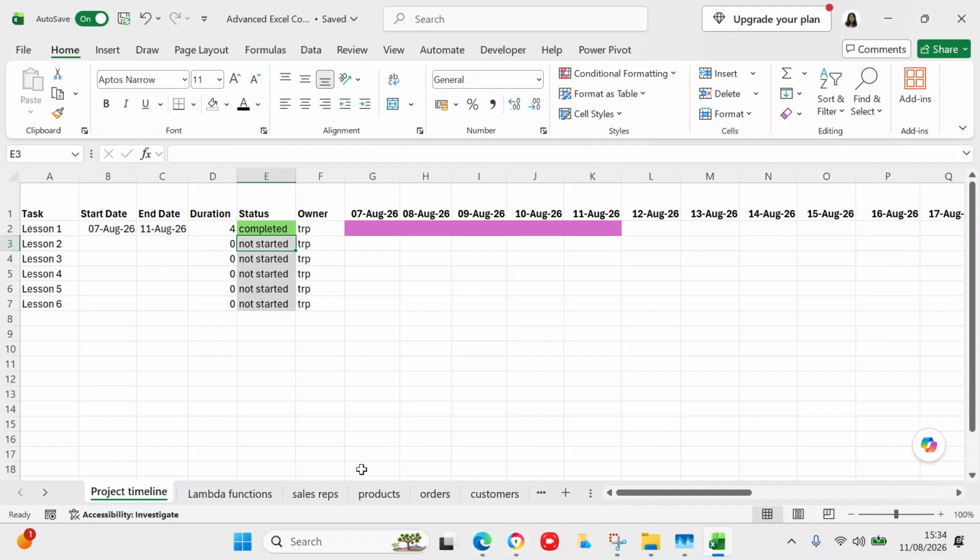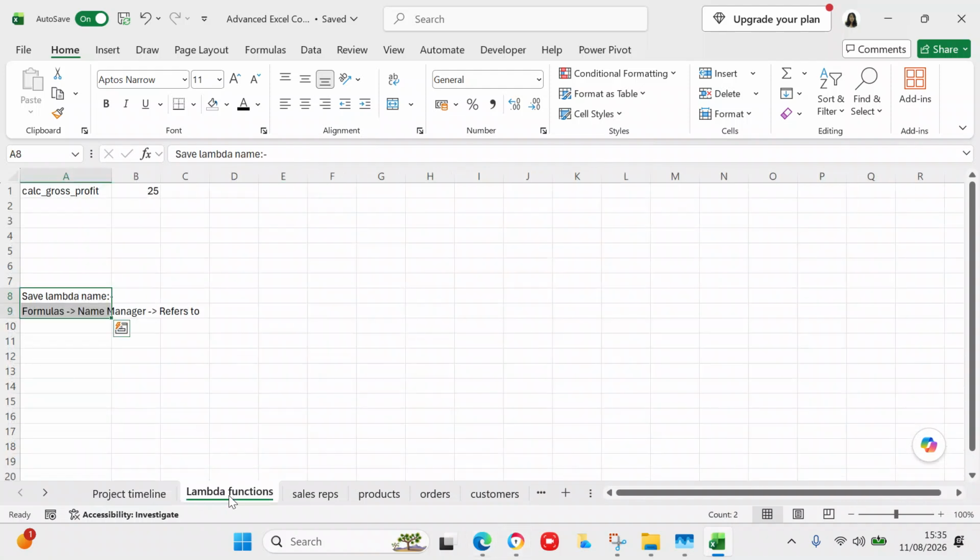So in lesson 1, we're going to be talking about some programming techniques. One technique that we're going to be talking about is lambda functions. So I have actually created a page that's just going to have lambda functions in it. The thing about lambda functions is it sort of reminds me of the Python programming language.